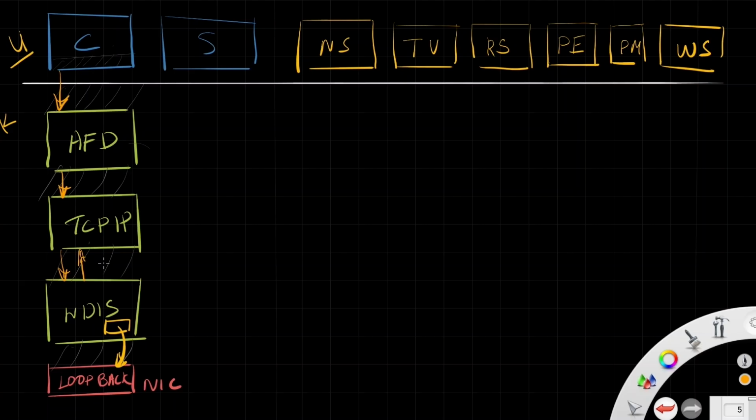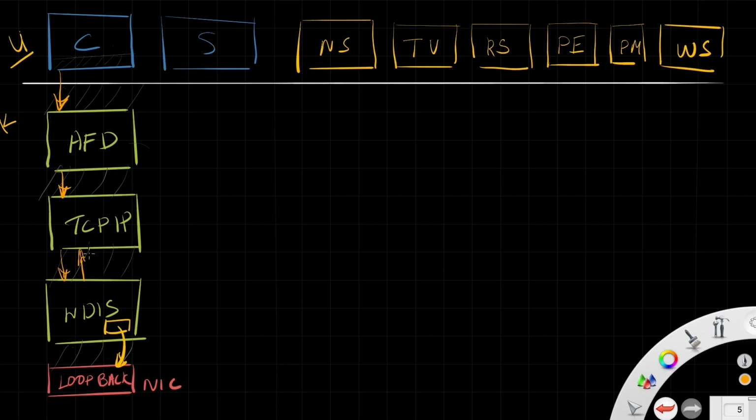We'll see the source and destination is different. If it was different, that SYN packet would have gone to a different computer altogether. That's the beauty of what we are discussing. In this case, it comes to the exact same TCP IP. It doesn't transfer that packet to AFD because a SYN packet is the business of TCP IP. It doesn't transfer it back to AFD.